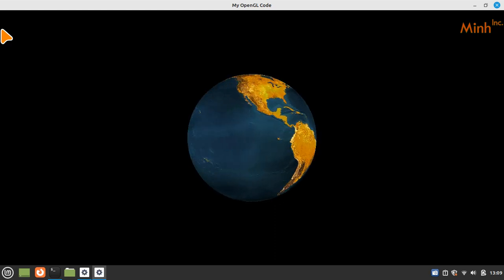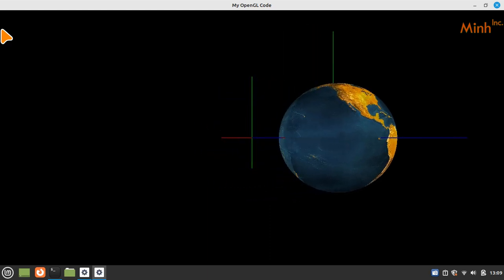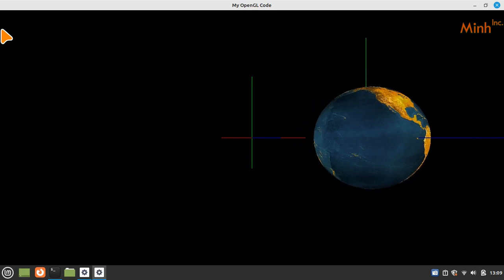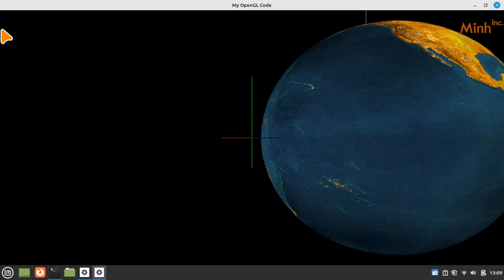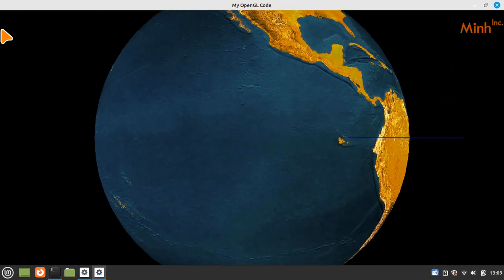I have changed the global axis, which I should not have done. So I believe it should be in good shape. Okay, I can scale it. So this is gluPerspective. That's why it is showing near and far and the axis in that direction.